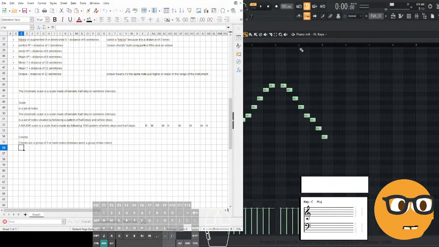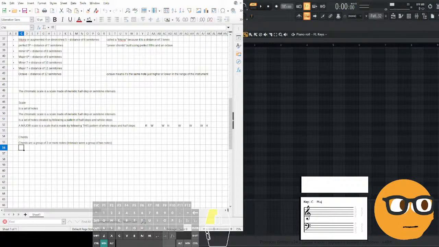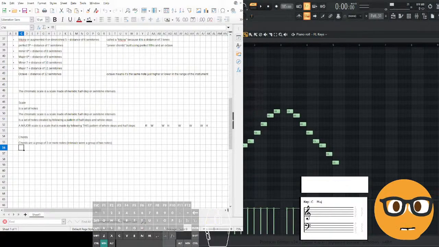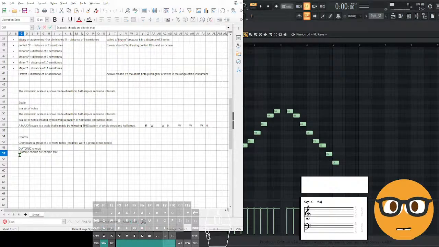Usually what people start off with is this thing called diatonic chords. Diatonic chords are chords that are made using notes from a scale.